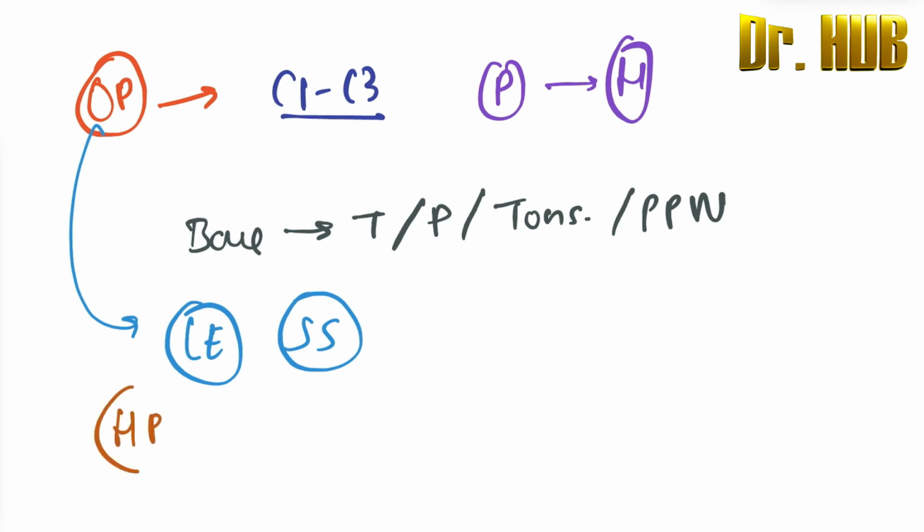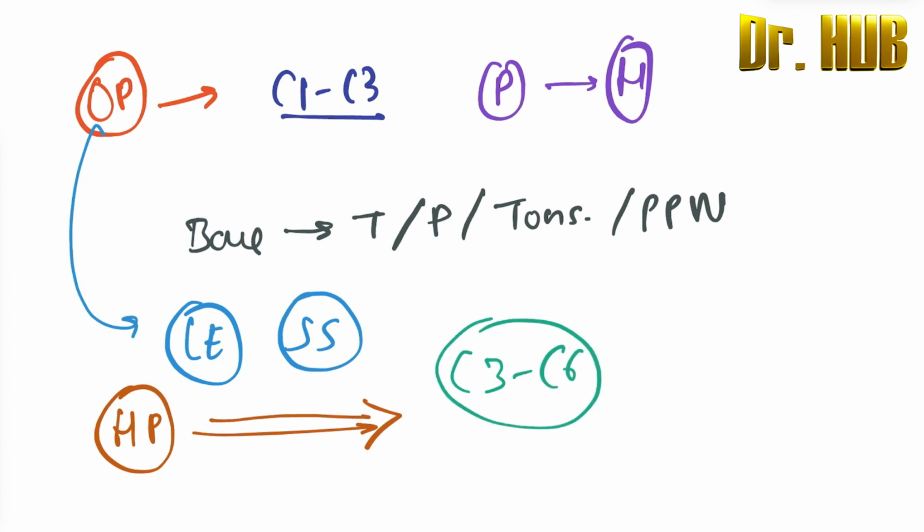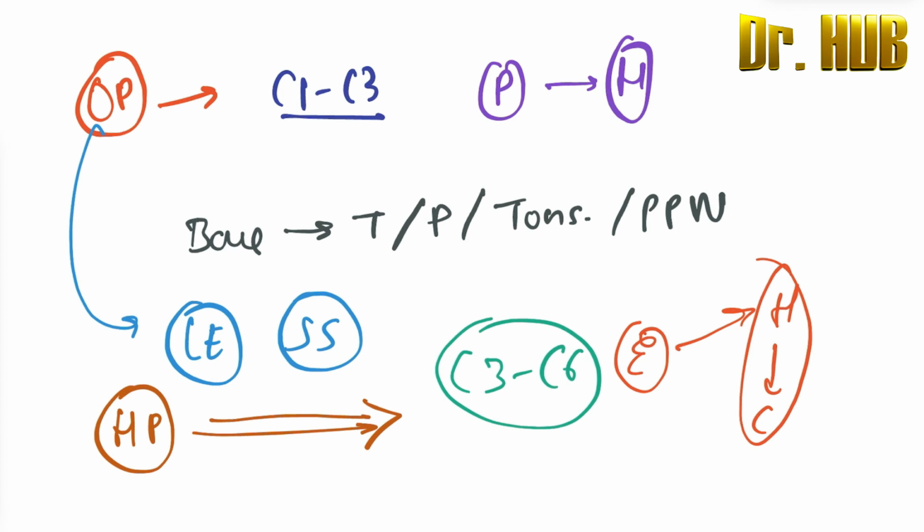Next we look at the hypopharynx. So in the hypopharynx, the cervical vertebrae extent will be from C3 to C6. So to recap the extent: nasopharynx was skull base to C1, oropharynx C1 to C3, hypopharynx C3 to C6. Now the extent will be from the hyoid to the cricoid, so it is HC. Whereas the oropharynx was from palate to the hyoid. So the hypopharynx starts with H, so it is hyoid to the cricoid.